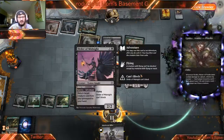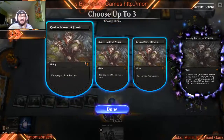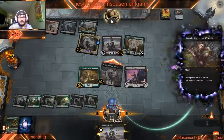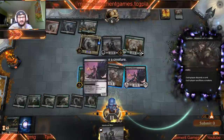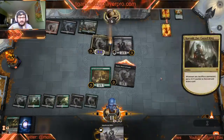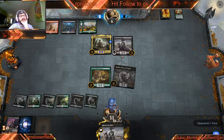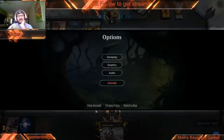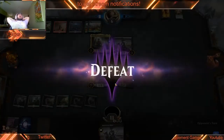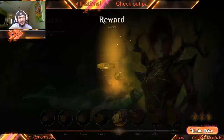Wait, what? Why didn't Order of Midnight attack? Oh my god, Arena, I'm so sick of your UI glitching out. This is gonna grow the Core Hold. That's so aggravating. They can just slam down Rankle and they win. So that's game, but... Oh my gosh, Arena, why you gotta do that to me, huh? Ugh.